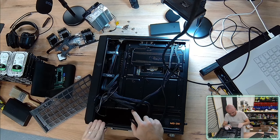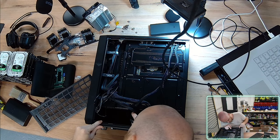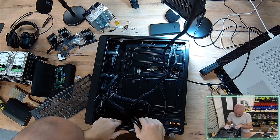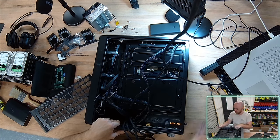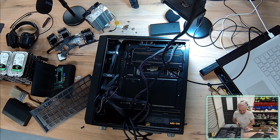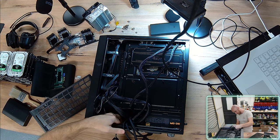Oh, that is interesting. So even though I've just removed that, I can't even get this thing out. Snap, and that's because I have to remove that to get it out. All right. I'm just gonna reinstall it. That's not gonna happen. I'm just gonna reinstall the chassis and just leave it here.